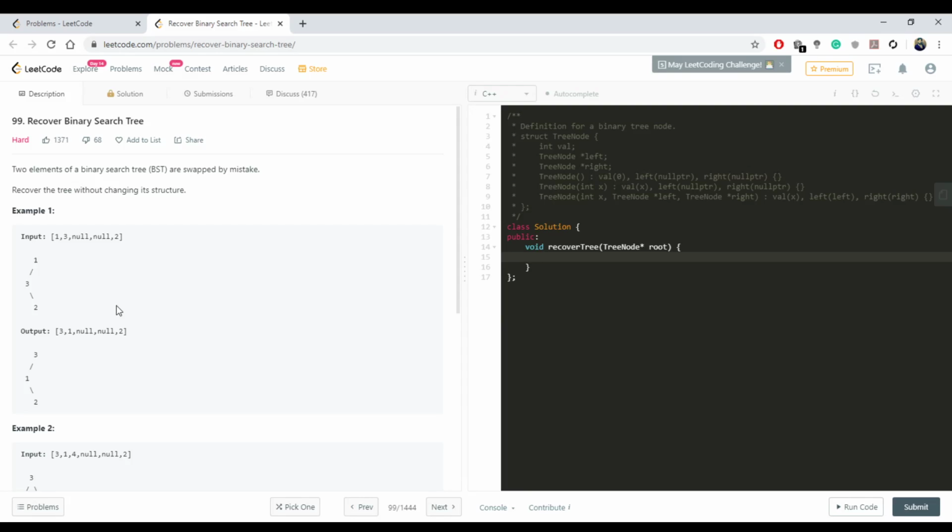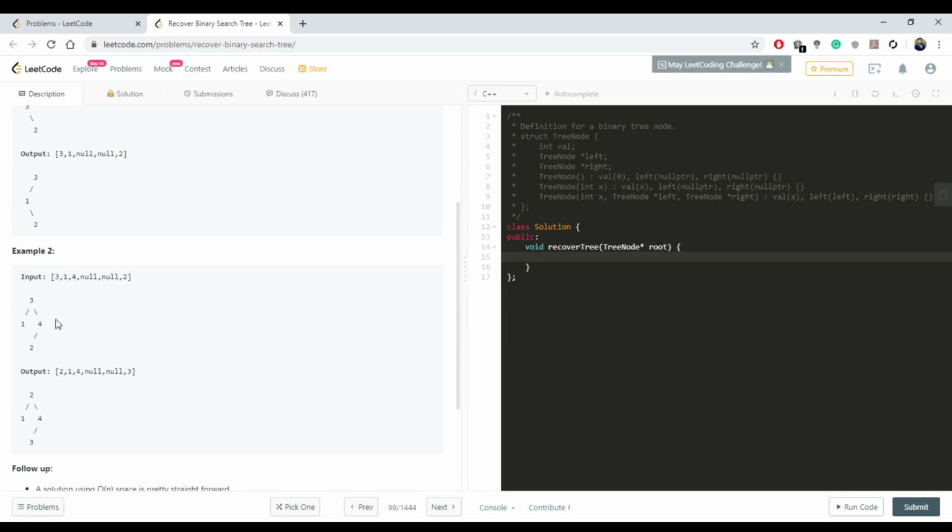So in case two elements are swapped, for some nodes that condition is going to fail, right?